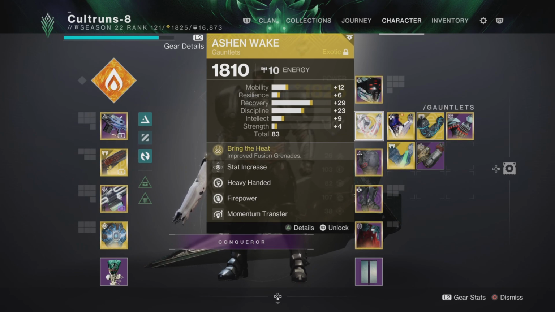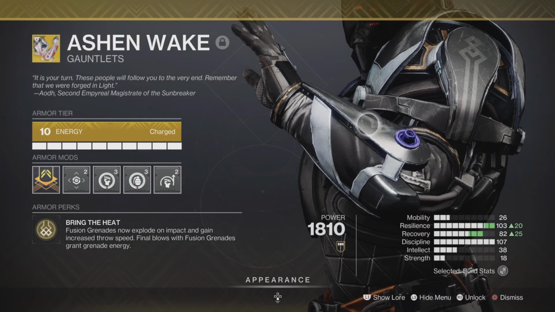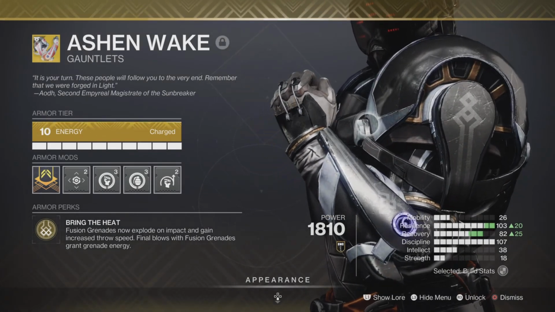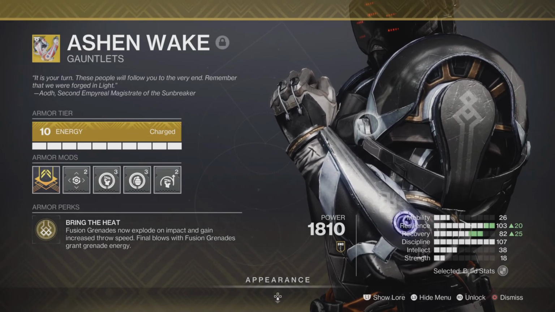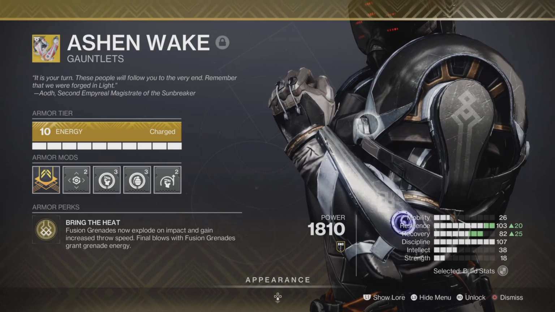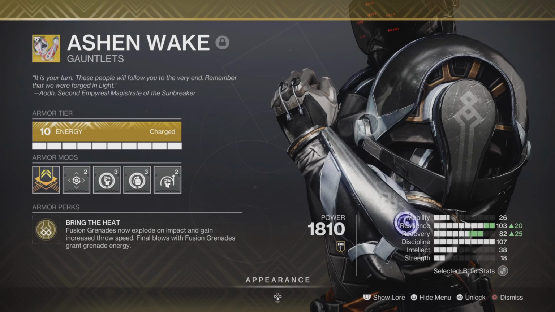Ashen Wake have always been a personal favourite of mine, and they've floated meta, non-meta, meta, non-meta. They've never been out of the top tier. It's just people like to use something different, like Lorelei Splendor. But you can see here with this exotic, fusion grenades now explode on impact and gain increased throw speed.